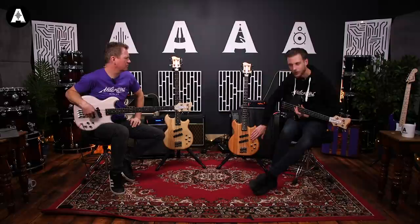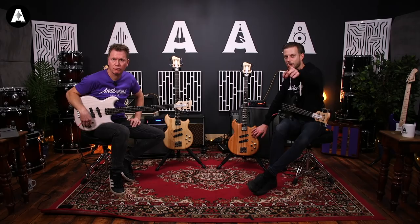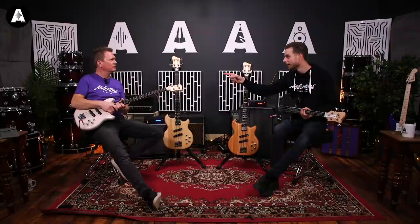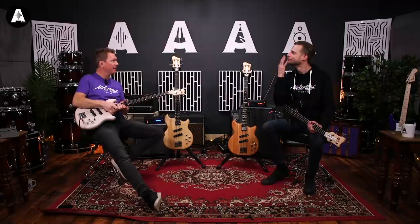I believe this one is a mahogany body, which is exclusive to us. It was two years ago, but catch me if I'm wrong. I think that is the mahogany version. Everything else is ash. And what about five strings? Well, yes and no. There were rumours, but I'm not going to get involved in that. Check their website. Keep an eye out, there might be a five string coming soon.